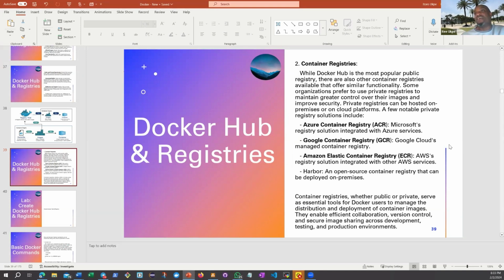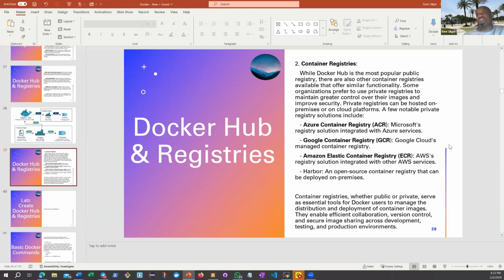With that container, you can see the application, but it's not going to scale. It's not going to do anything. It's going to be static. You cannot manage it. For you to manage that container, you need an orchestrator. And the orchestrator that we're going to study is Kubernetes. Okay, so the registry, anyone has any other question?